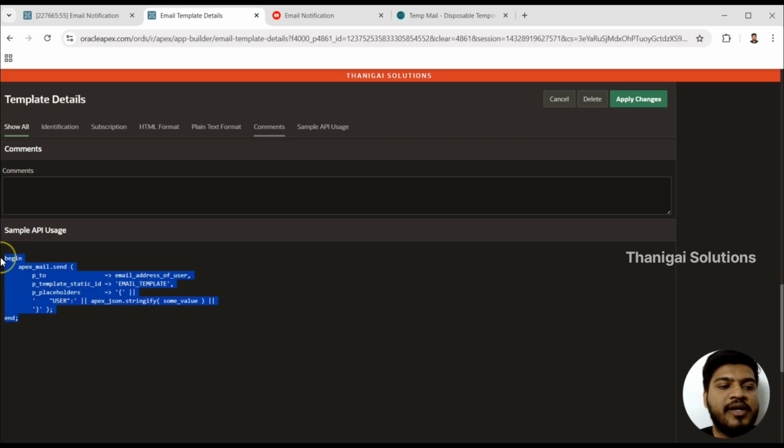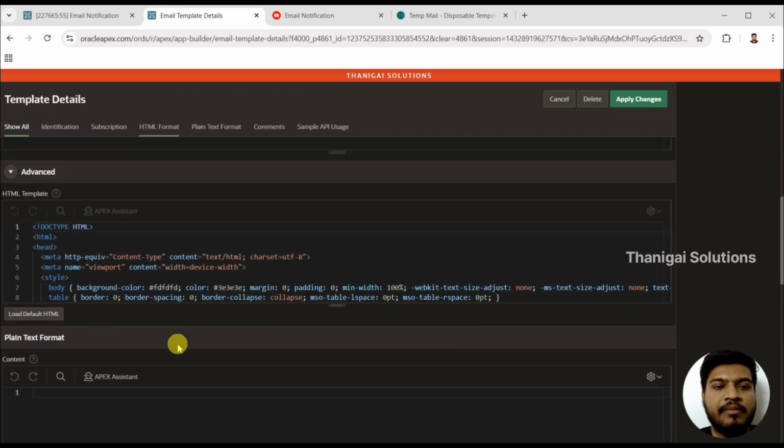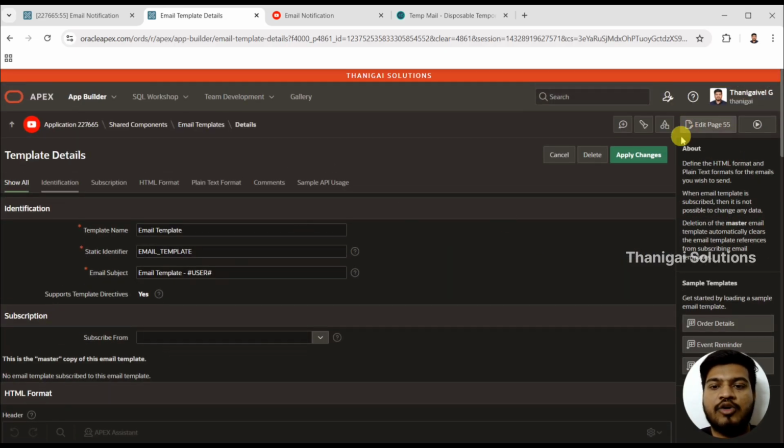So you can copy and paste it in your application process, and you can send it on a button click. You can use this parameter, or use API syntax for sending your email. So this is a placeholder. Since this user is a parameter we have created, we need to mention it as a placeholder property. We need to use the same syntax to give some value. Currently we are not going to use this Apex email. We are going to use the default one to send an email with the email template. Now I'm saving this.